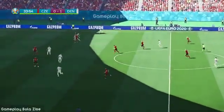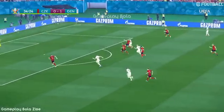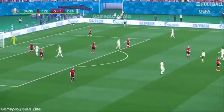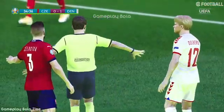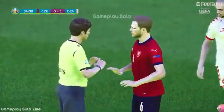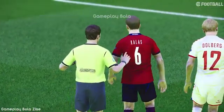Jack drives it forward. Chip through. Oh, right on the edge of the penalty area. What's he giving here? Yeah, the referee's decided that he was fouled outside the box, and it is just a free kick. Yeah, well, they were exposed and vulnerable, and he knew he had to do something to prevent a goal then.